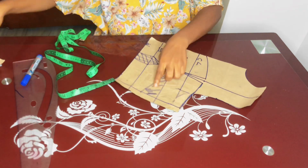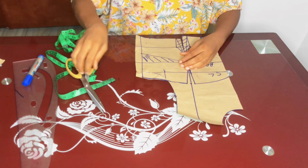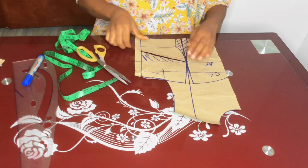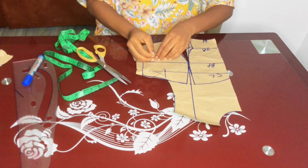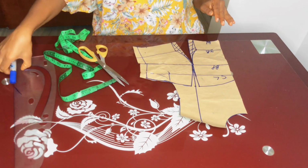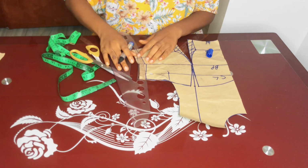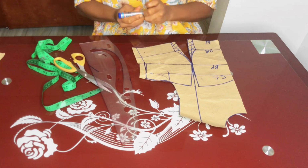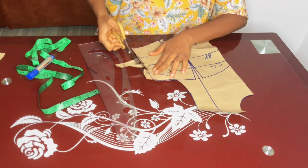The next thing I'm going to do is open up my waist dart up to the bust point, and also open up my bust dart. Close off your bust dart, pin this down, and make up for the shortage of pattern on the side. This is the reason why we added about 1 inch extra to the side, so we can make up when we close up the bust dart. Now cut off your excess.